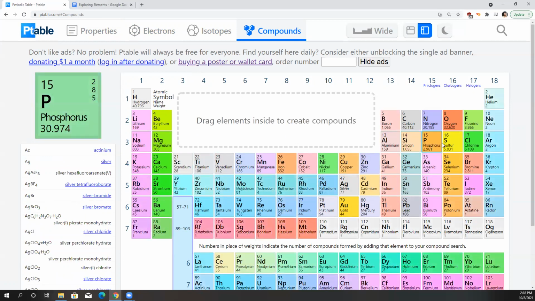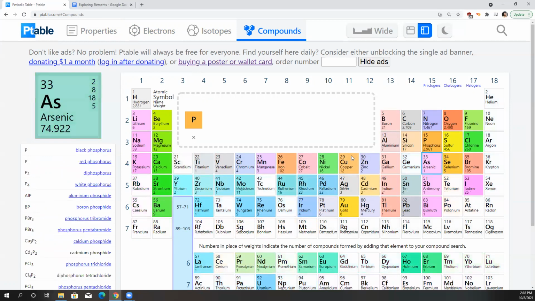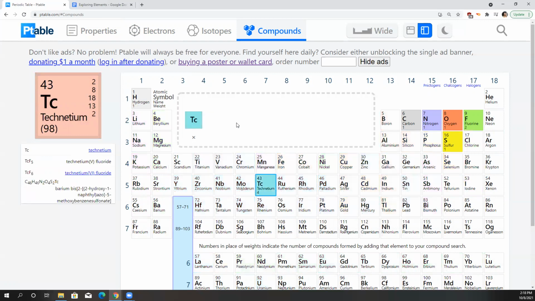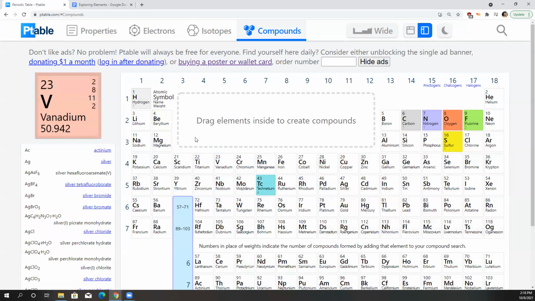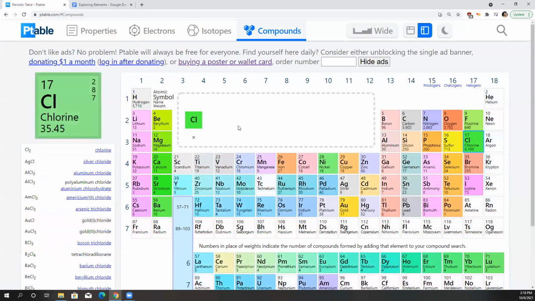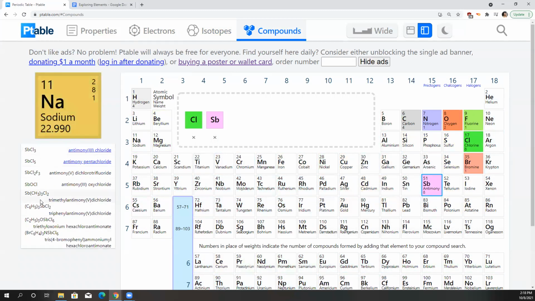Now, what I did just there is you'll notice that certain atoms can't form compounds with other atoms. For example, I just put phosphorus in here. The ones that are highlighted in white, if I try to drag that in here, it won't work because those two atoms don't like to form bonds, don't like to do compounds. So you can play around with this a little bit. The more you add, the crazier your list is going to get. Right? We've got some crazy formulas over here.